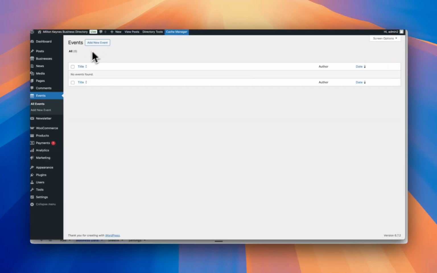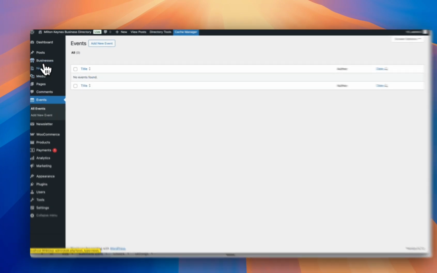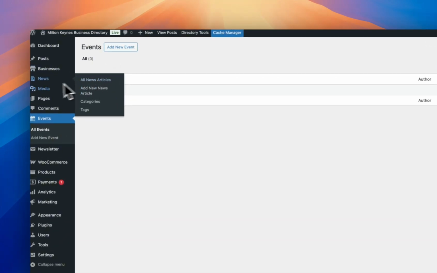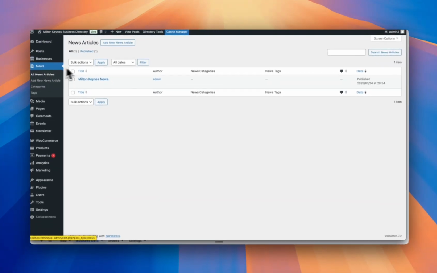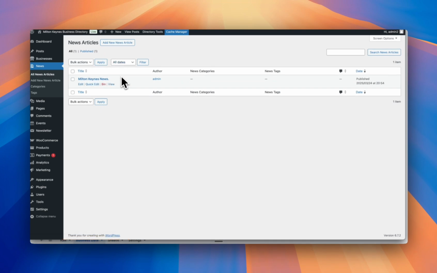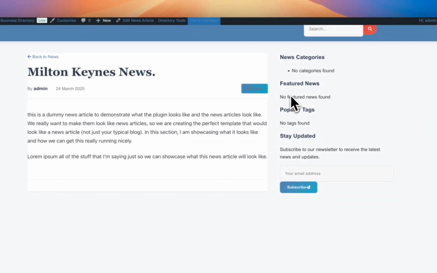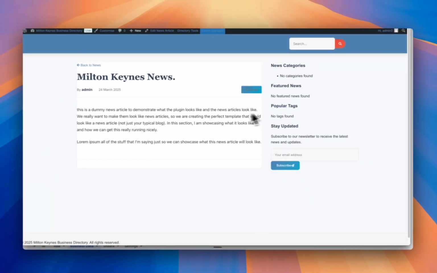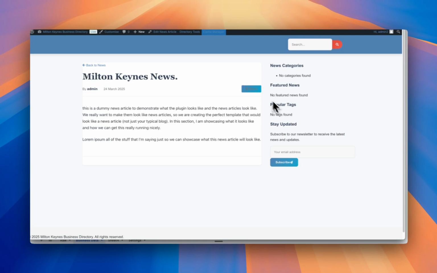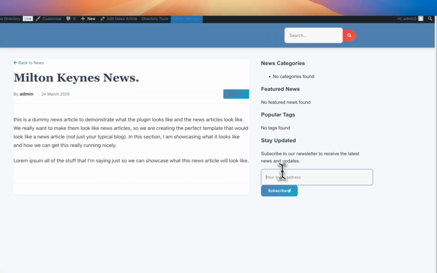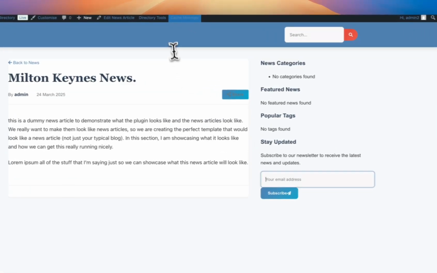Again, optional, you can add local events and display that in the widget in the sidebar. Not necessary, you can just ignore this and not put the widget in. But then the news, as I mentioned, you'll be able to add RSS feeds and just scrape local news and then add that, which will show up a bit different on the front end. It actually looks more news-ish, but this UI is going to change. There's lots of things that are going to change, but this is the newsletter feature that I mentioned.